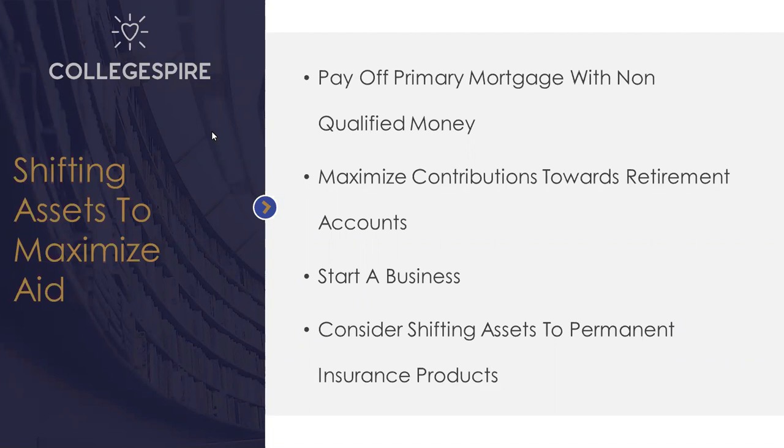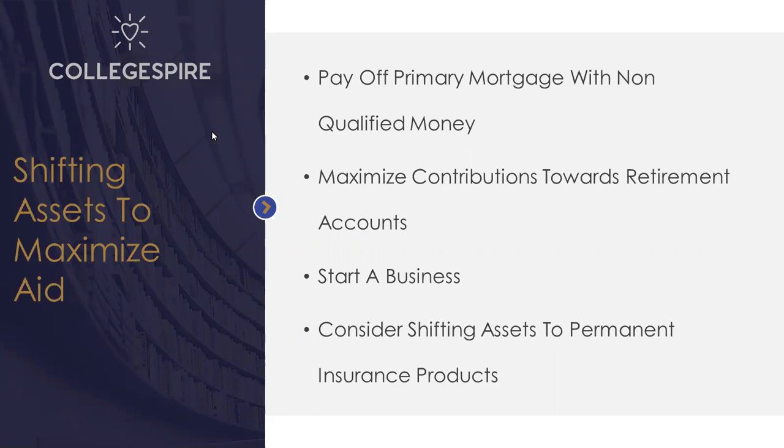Next, the second bullet point is maximize contribution towards retirement accounts. This is something that you can speak to any of us here at College Spire about in terms of what you can do to maximize your contributions. Does it make fiduciary sense to possibly set up a home industry or set up a company which will then allow you to do catch-ups, for example, to your SEP plan? Once again, that's a conversation we can have specifically with you, since every family's needs are going to be unique and specific to their situation.